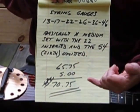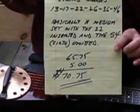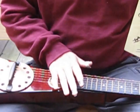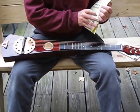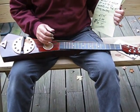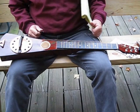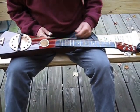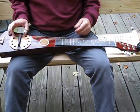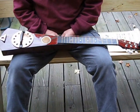So tack on another $5 and you're into just over $70.75 for an instrument that you can take around, probably not offend anyone in a hotel room, or penetrate the walls. A soft enough sound, but still a resophonic sound. And, you know, the variables left to experiment with are very numerous. Different weighted slides, different weighted strings, different weighted picks, the normal things.